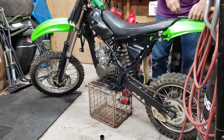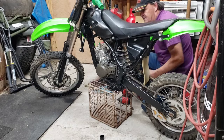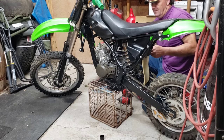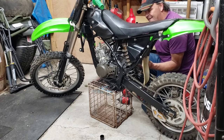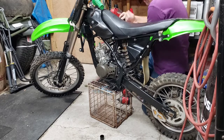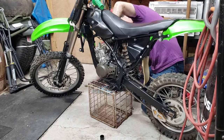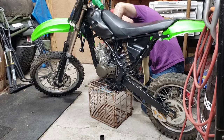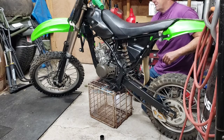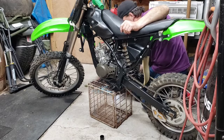Sneak in here and I'll put that brake reservoir back on. Now I'm gonna forget. We got a clutch cable, we got some stuff in the way. I'm not even sure why the clutch cable is way up there, but anyway. Get the reservoir back on. Okay. I must have this tank off. Yeah, I did. Like I said, the clutch cable's underneath the gas tank, and it's not supposed to be there. Anyway. All right.